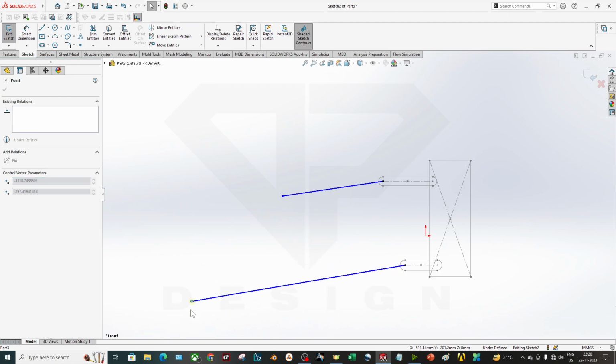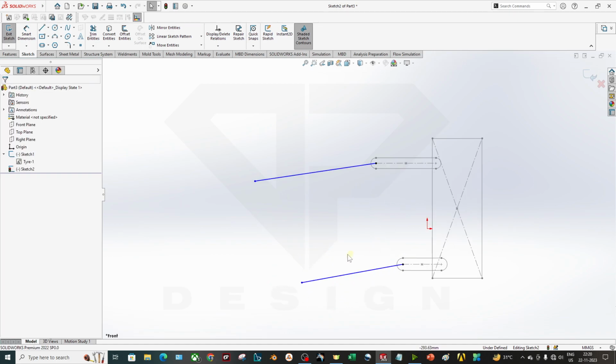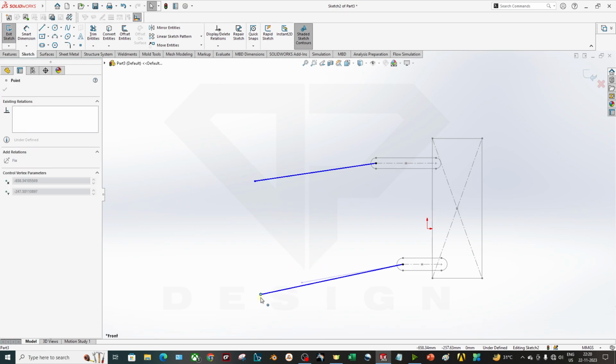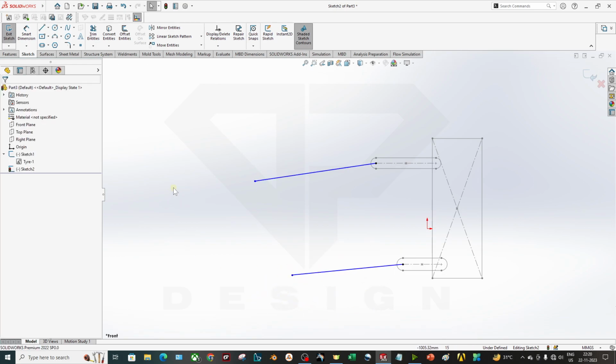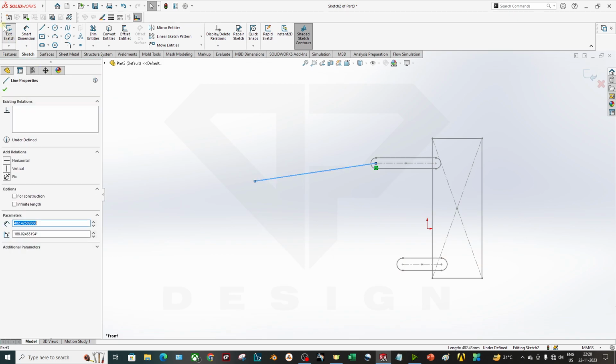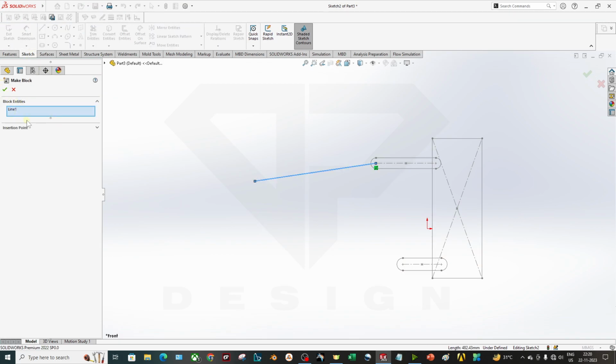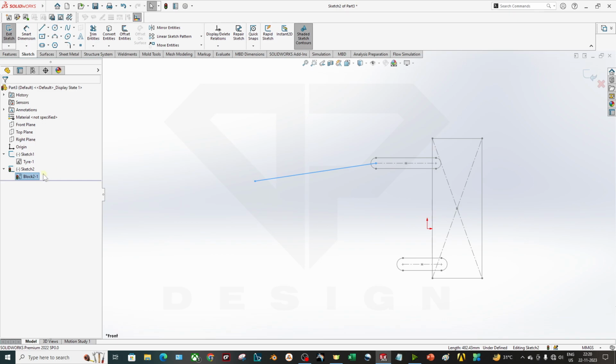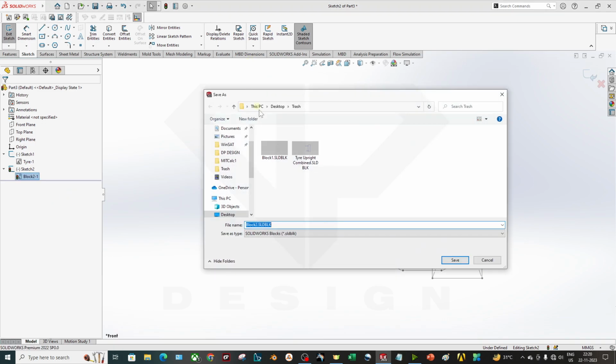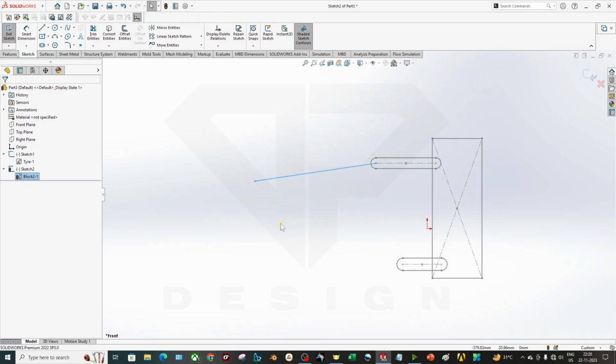As you can see, my sketch is roaming around here. In a block it will have a fixed dimension and it will not move anywhere. So that's why these are my wishbones right now. I will delete this and I will make this block, and I will copy that block again. I will select this and make the block, already selected line 1. Okay, so this is my block 2 and I will save it as the wishbone.